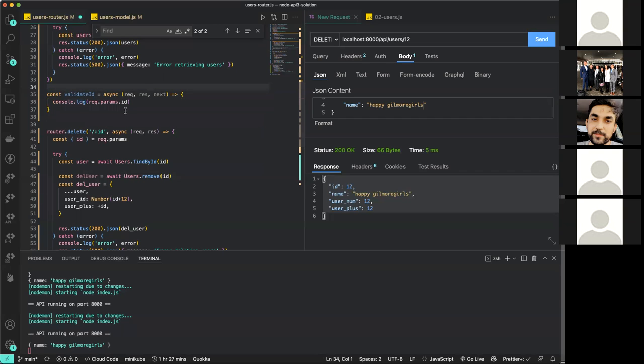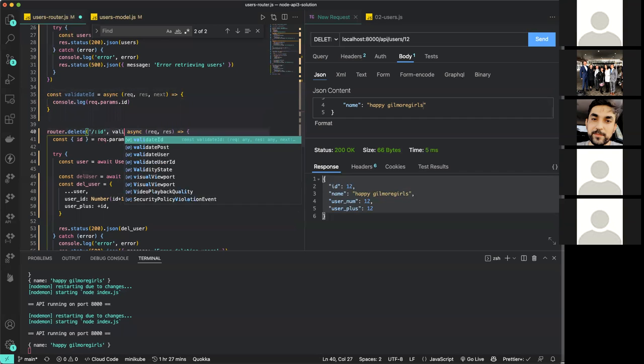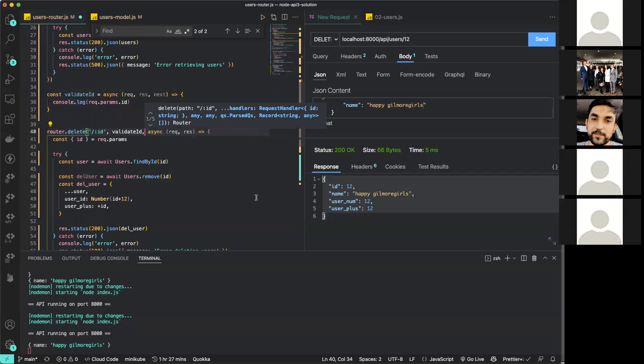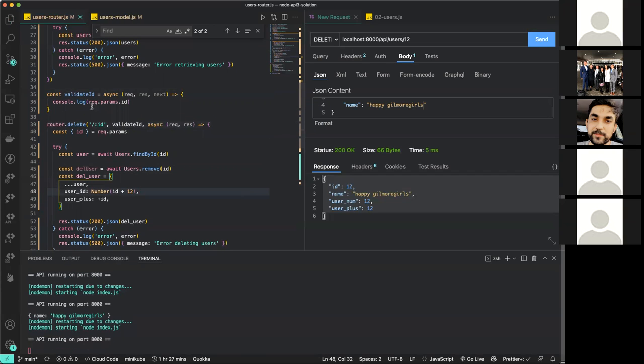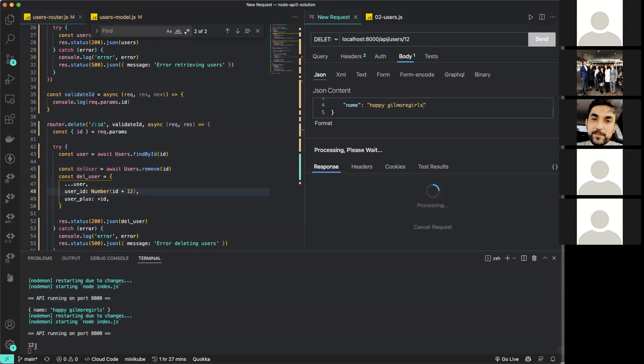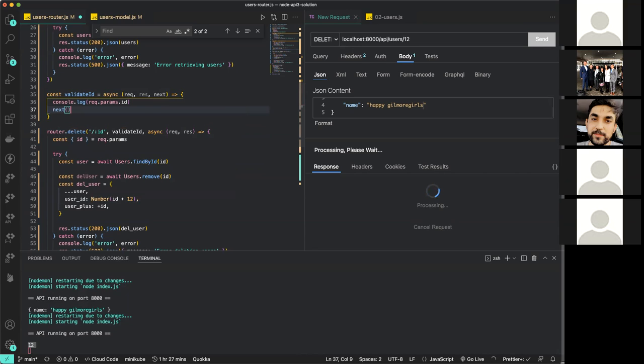Okay. And this will show you a place where it happens a lot. So we're going to delete. And so we send it. We get back 12, so that means our req.params is working. Notice it's spooling, right? That's what this is typically called, spooling. It's just going around and around in a circle. And this happens most often because you forgot next. And so you need this next to continue to move forward.